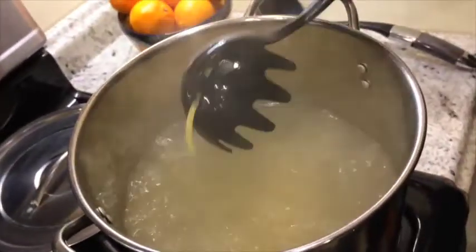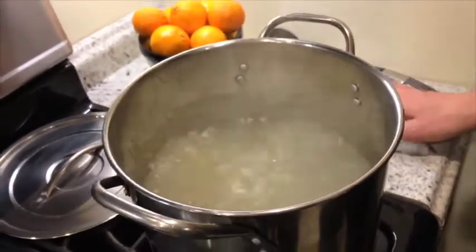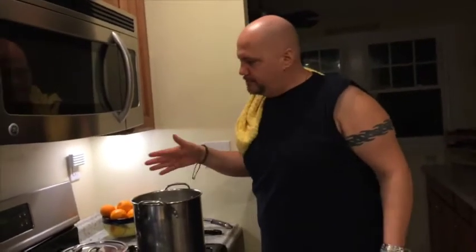Look at that. The trick is you want to cook your pasta, but you don't want to overcook your pasta. You want to make it al dente. You want to test it. You want to take it out. So basically about 10 to 12 minutes for the pasta. We're going to taste it. I take it out. I leave it al dente.